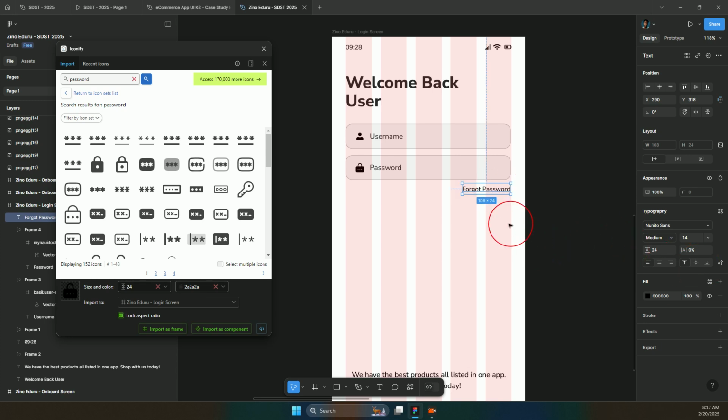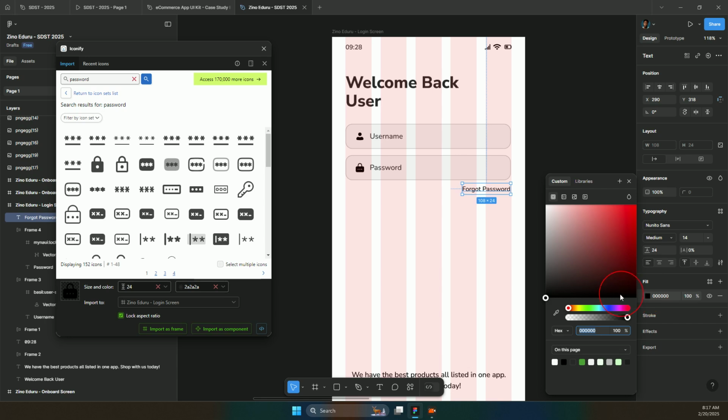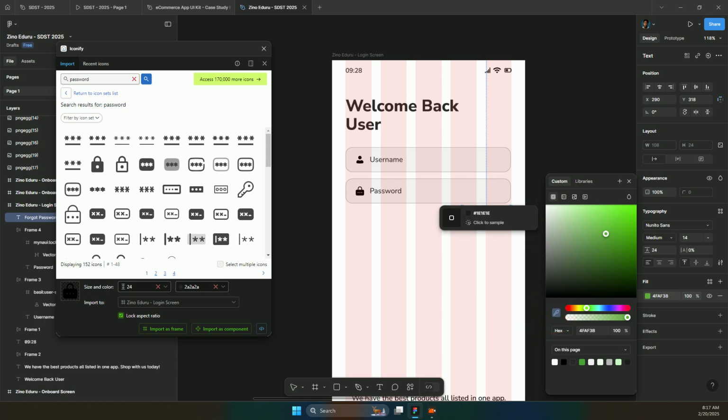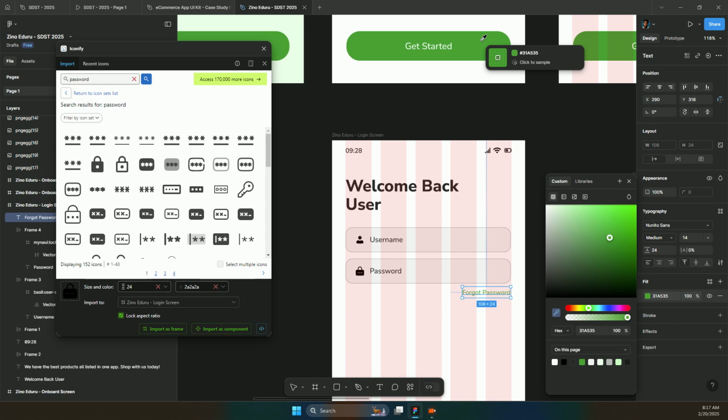So what you can do now is that there are two ways of doing this. You can leave it like that, or you can come to the color here. Let's change the color. Let's make it green. So for you to get the accurate green, because it's a button that someone will click, we can click on this picker, and then we go up and select the green here.